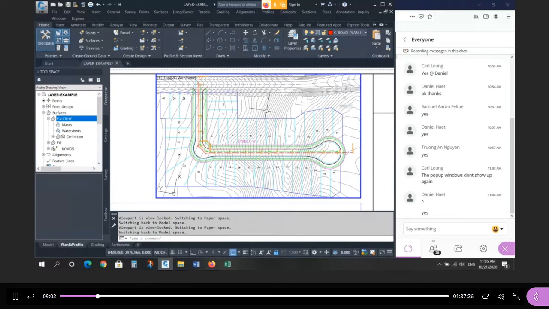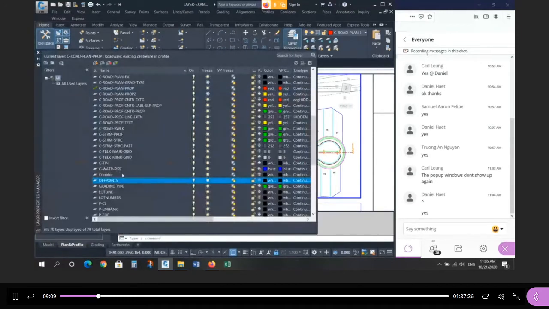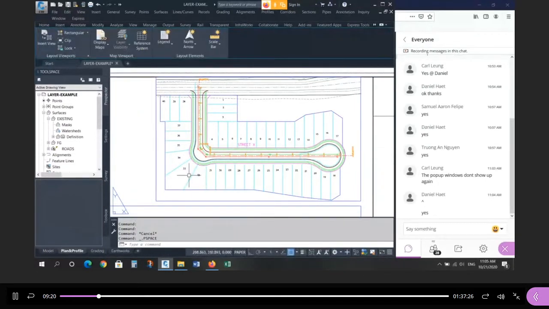The other thing I don't want to see is the surface, right? So watch this. If I try and freeze the surface, it should freeze the layer that the surface is on. And that layer is C10. And there it is. I just froze the layer that the surface is on. You can see it happening off to the side here. Okay, so you shouldn't see any grading information in this drawing. But everything else you should see. So you should see all the existing and proposed underground pipes, all the existing and proposed maintenance holes or hydrants or whatever you have. Okay, so that's really what the plan view looks like. The road planimetrics, right?